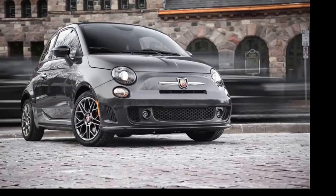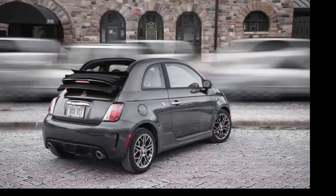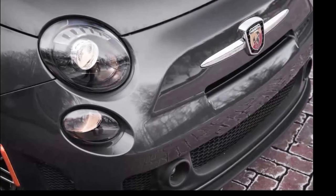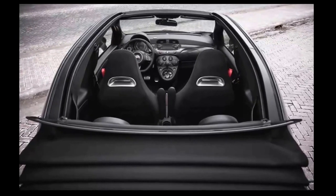While we're staunch supporters of human-shifted cogs, this Abarth Cabrio's six-speed automatic transmission provides an interesting contrast to the floppy shifter and mushy clutch of the five-speed manual in the Fiat 500C Abarth we tested in 2013. It turns out that the Aisin six-speed automatic, a $1,350 option, is well matched to the 1.4-liter turbo's power curve.